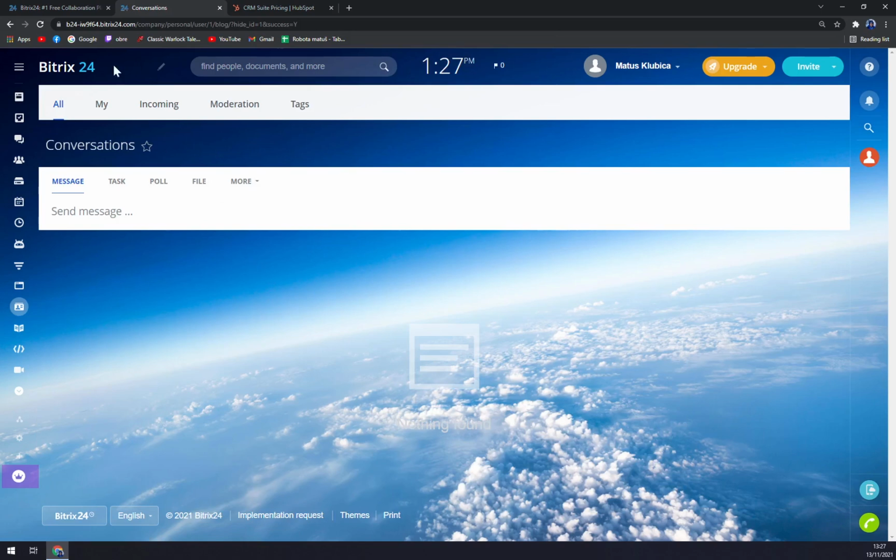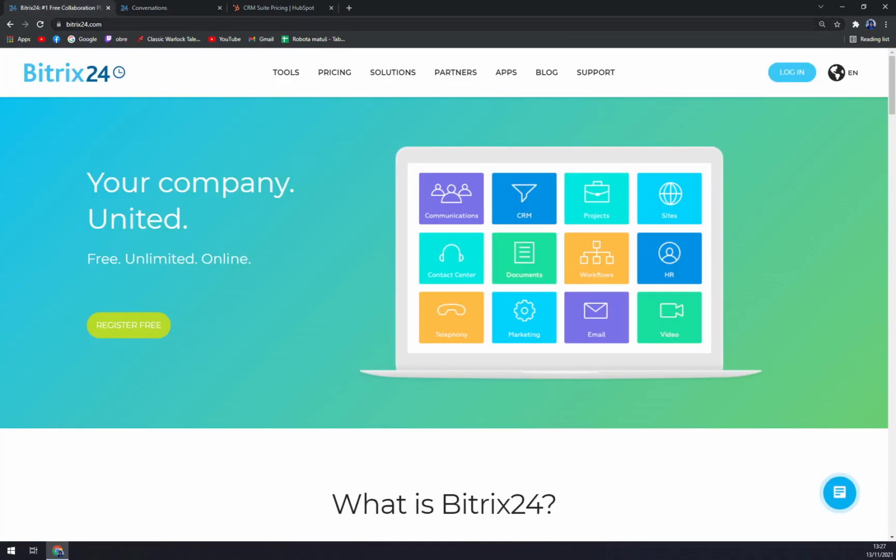So it's really hard for me to compare them, but I'm biased towards Bitrix. We used it, it's very nice, and also it's a bit cheaper and more flexible, I would say, even though HubSpot is really not that far behind. But I would go with Bitrix.